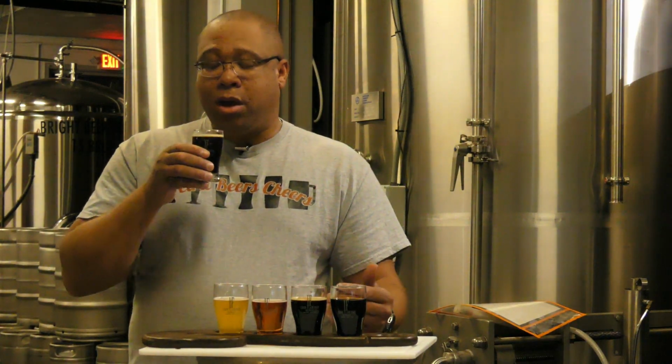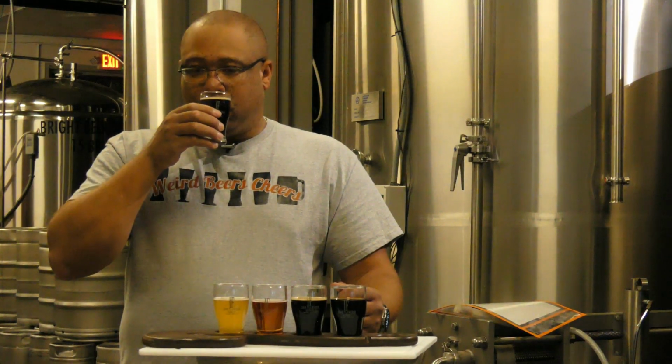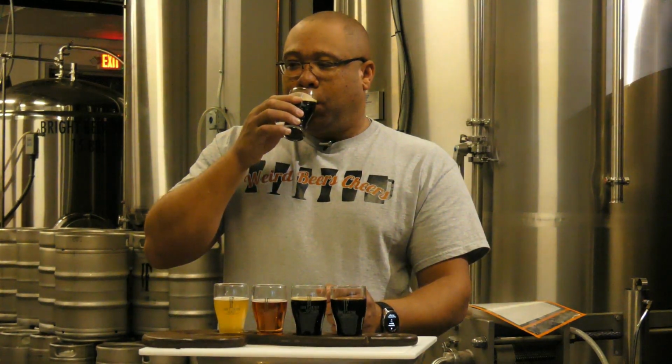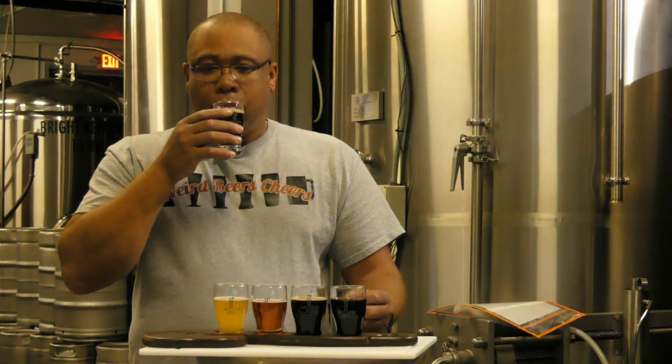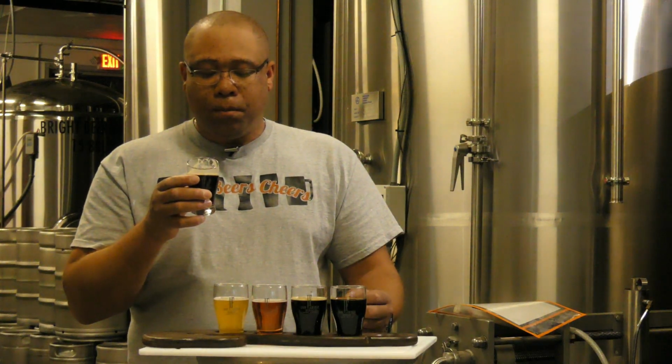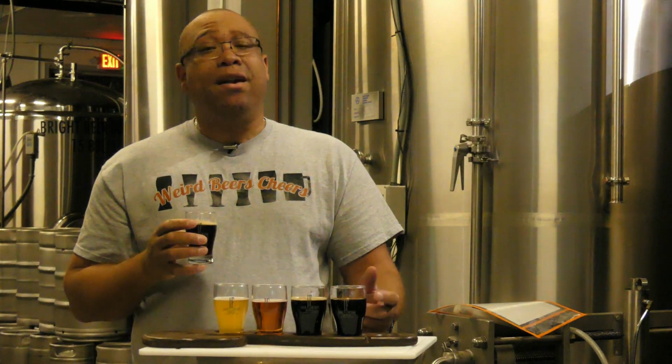Definitely get the aroma of the bourbon. You get that right off the bat. That is remarkable. That is damn good for a bourbon barrel beer. It tastes like bourbon. It tastes like a slightly carbonated bourbon. You definitely get that imperial dark taste to it. That's very good. Very good. And at 10.2%, I would almost think this would be like a two glasser, and then you'd probably have to call it quits on that.